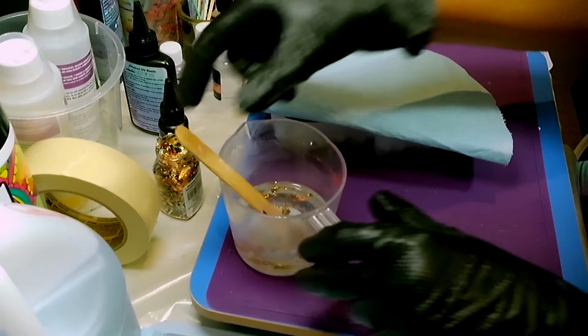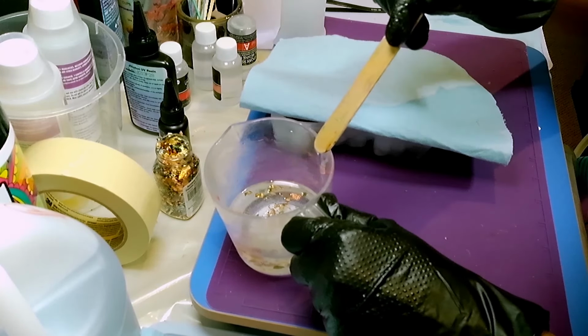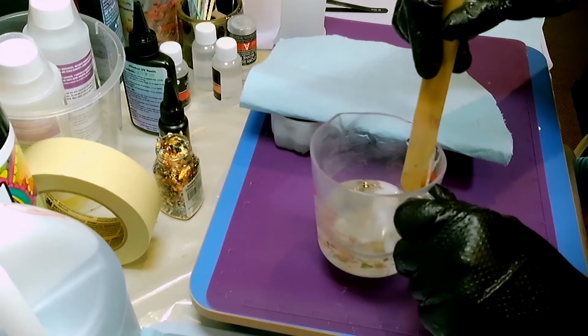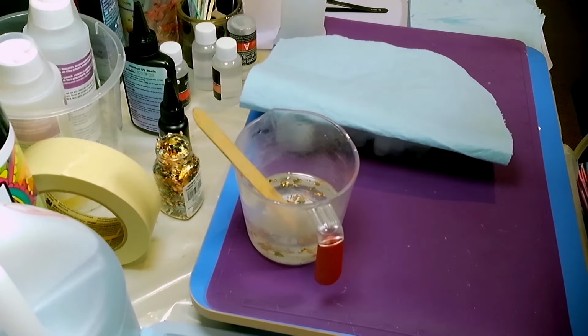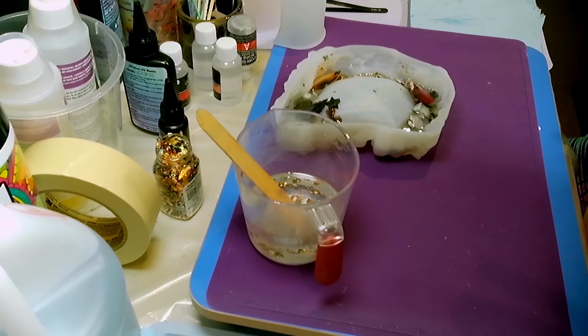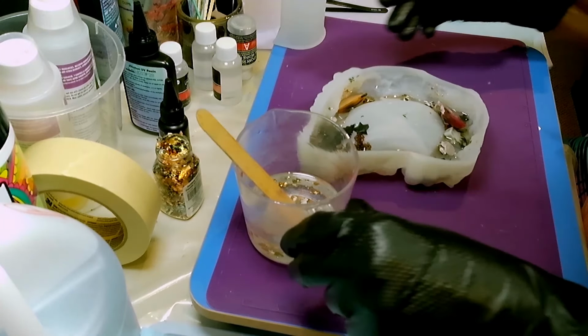And then I had to figure out, okay, so what are you going to do next? I'm not going to attempt to put in the piece that I had thought would go right in the center of it. He's too big. I think it's going to look all wonky if I do that. So I'm not going to do that. And I'm just going to slowly bring this back a little bit.